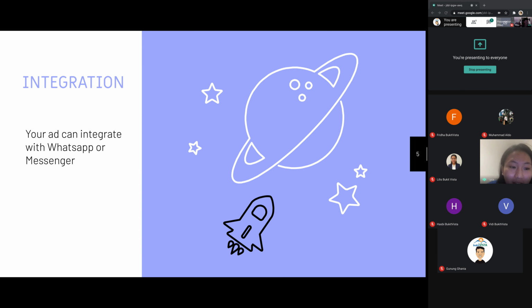So when you say it integrates with these messaging platforms, how does that work? Do you mean when you see the ad on Instagram, does it give a link to WhatsApp or Messenger? Thank you, Tara, for the question. Basically, there's a link or button in the ad itself. On Instagram, there's not a button but a swipe up.